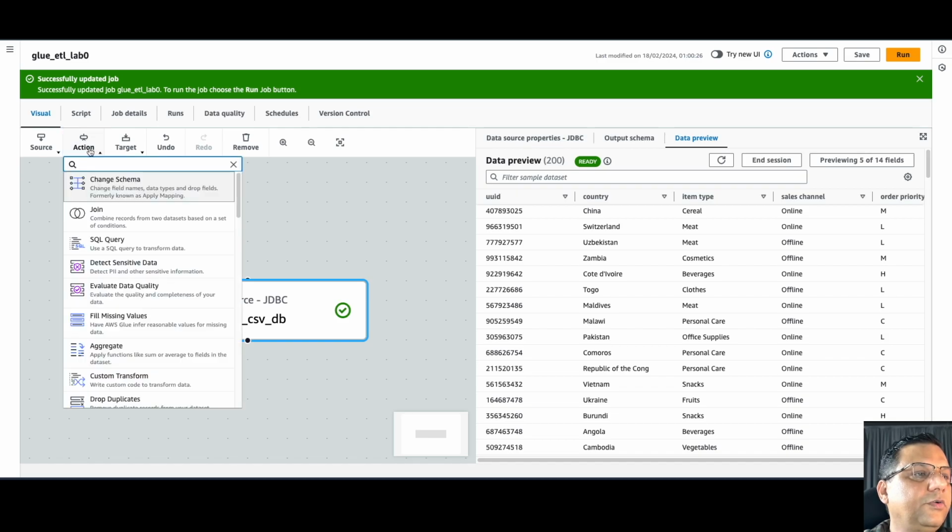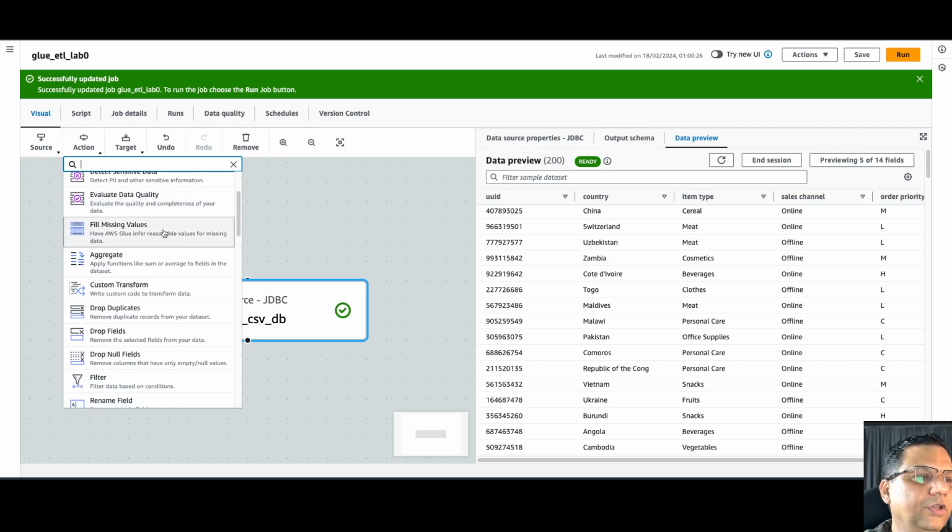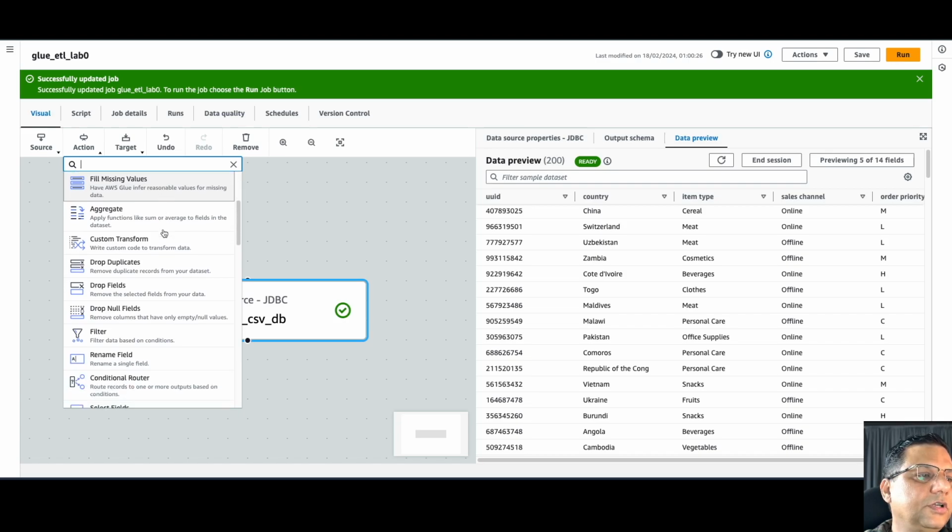Now we have to go and select action. You can see here that there are different actions which are available. You can change the schema, you can join multiple source files, you can write a SQL query, you can check the quality of the data, you can check on the missing values.